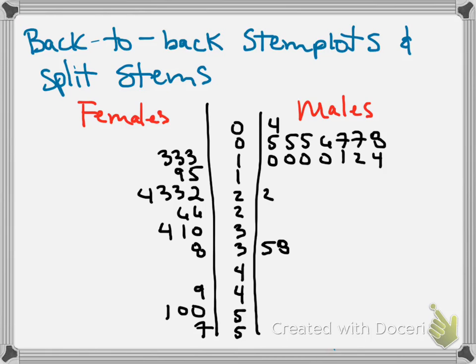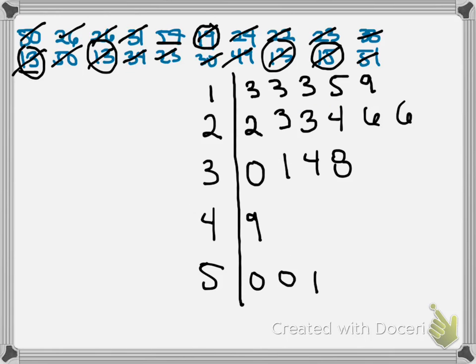And we've split it up between the females in the group and the males. And then we have created two separate stem plots for each of those two groups. And we've just shared the stems here down in this column. And then the leaves for the two groups show up to the left and to the right. Now, the leaves for the males data works just exactly the same way as the leaves did on this stem plot that we just created.